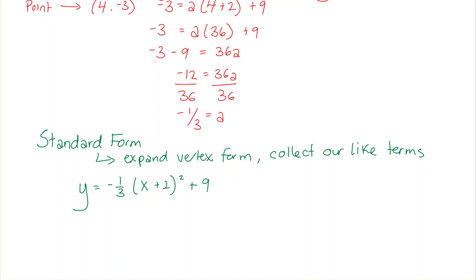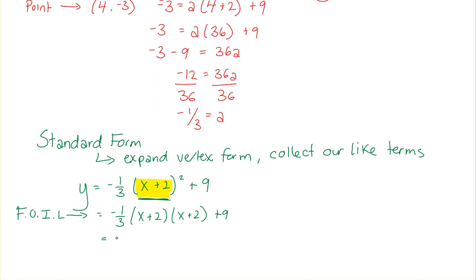The first thing when I say expand is you want to look at this portion of your equation first. Remembering what it means to actually square a number or a variable, it means to multiply it by itself. So if you have x plus 2, that entire set in brackets squared, you're essentially saying it's x plus 2 times x plus 2, and that plus 9 still exists. What you want to do is use FOIL, which we know and have looked at here, in order to expand that.